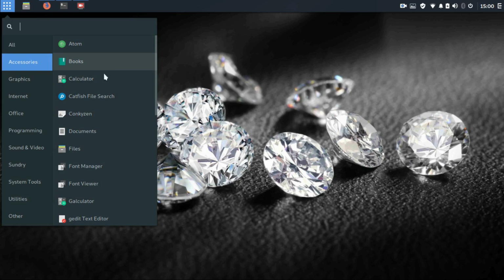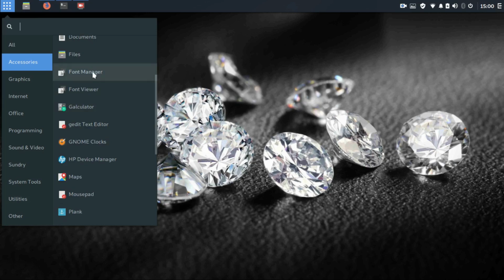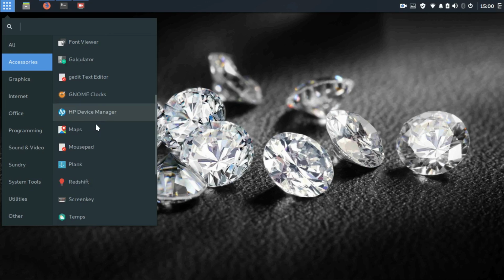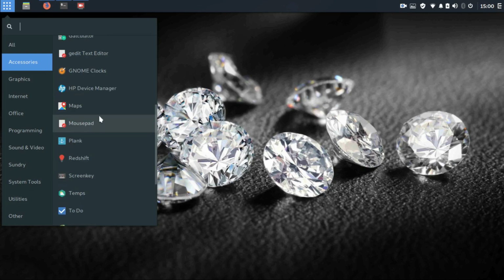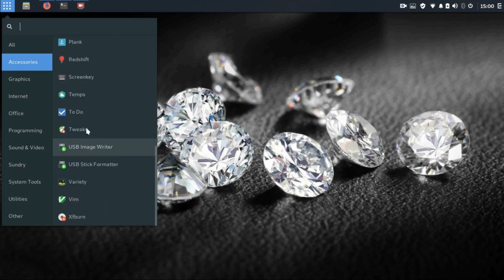Accessories, you've got Atom, Books, Calculator, Catfish File Search, Conky Zen, Document Files, Font Manager, Font Viewer, gedit, GNOME, HP Device Manager, Maps, Mousepad, Plank, Redshift, Screen Key, Temps, To Do, which is the new To Do for GNOME, and the Tweaks already installed, the USB image writer and stick formatter, Variety, Vim, and xfburn.